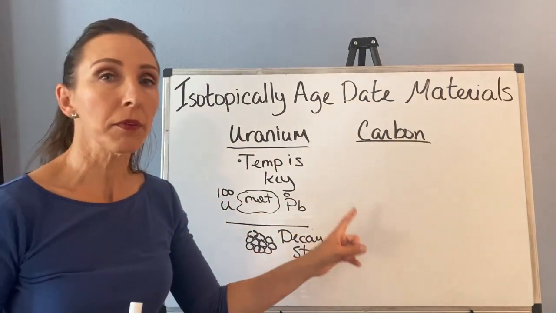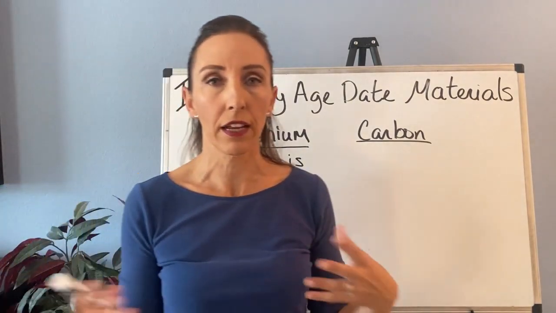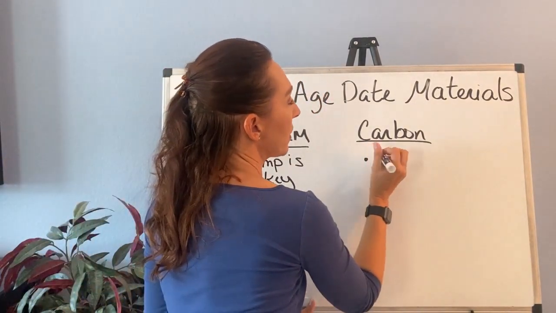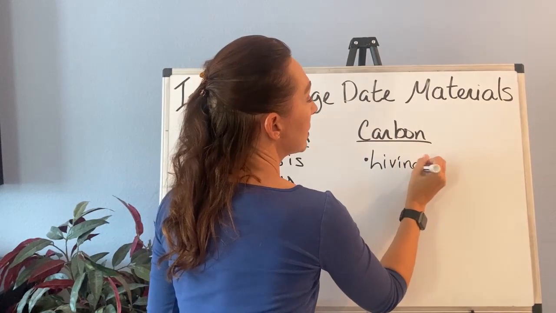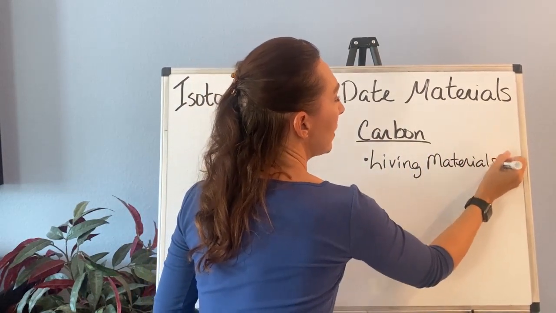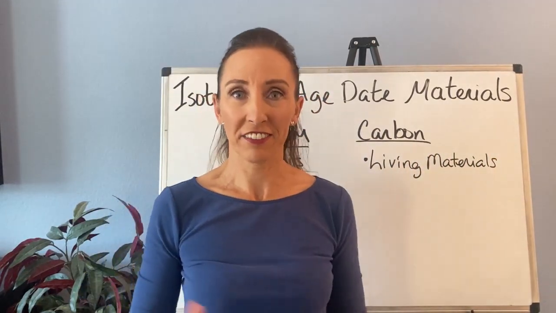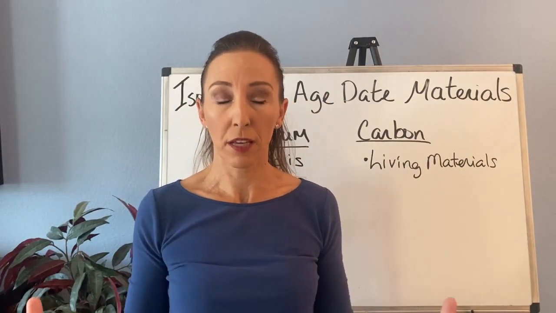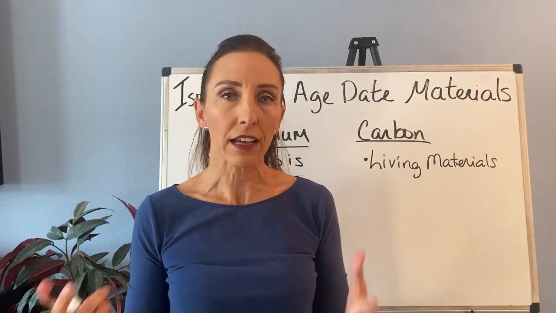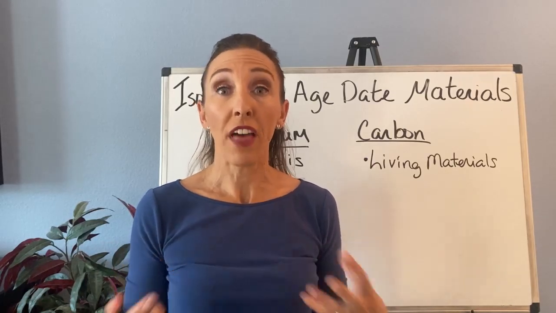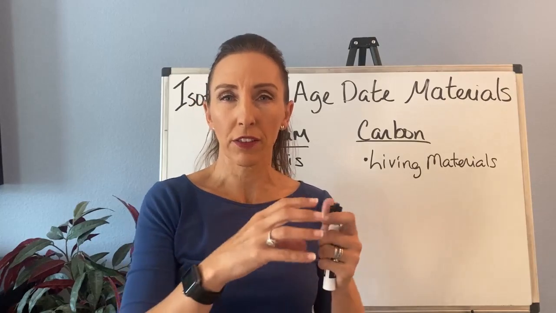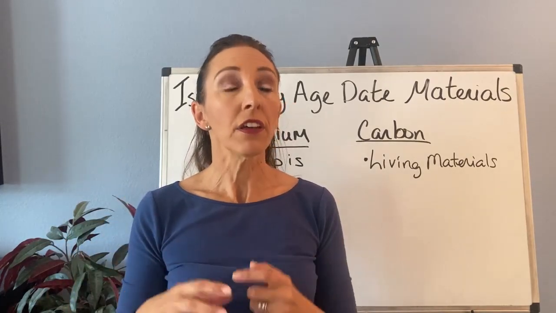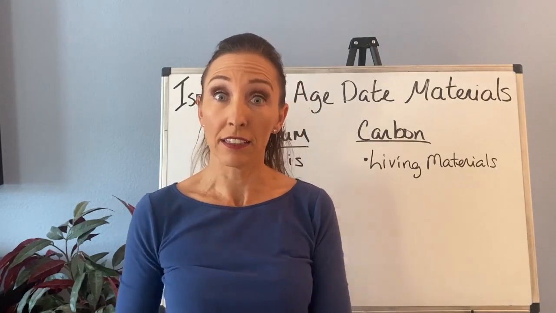If we look at carbon, it's a little bit different. So our carbon-14 to nitrogen, that's occurring in living materials. So the key part here is living materials. Now we know that rocks were never alive, they never die, but what does live and then come to some end point is going to be something like grasses or leaves or anything of that sort of nature. So if we think about a layer of grassy material that might die off, as soon as it dies off, that carbon starts to decay to nitrogen.